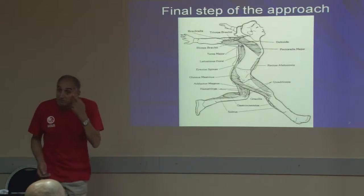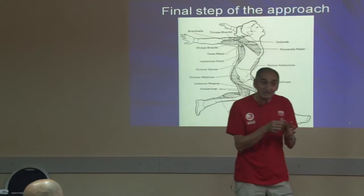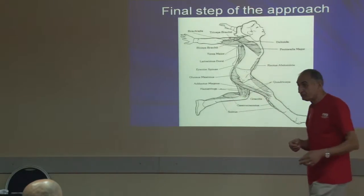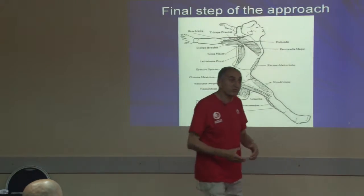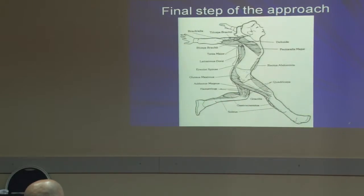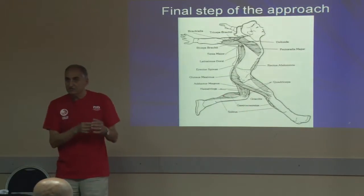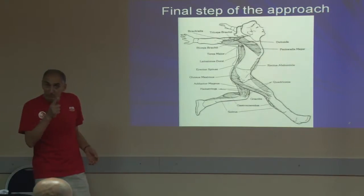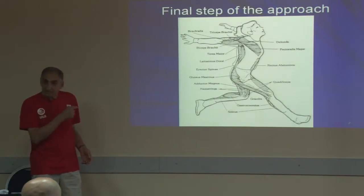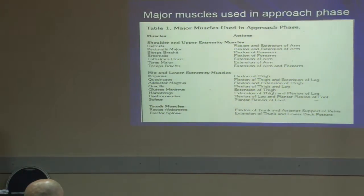But remember, these are major muscles. We have 600 muscles. We cannot study 600 muscles at the same time. You know, this is electromyographic. We just do the major muscles. If the major muscles are good, the rest of the muscles are good. Each finger gets several muscles, so many muscles around here, but we cannot study them. We can do it, but there is no need for it. We're looking for major muscles.